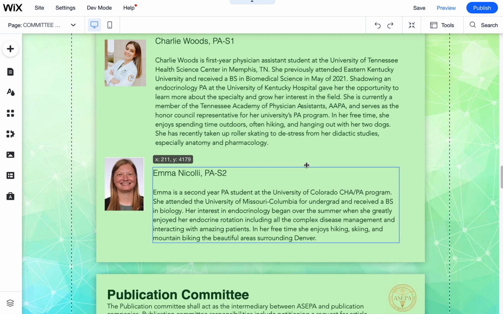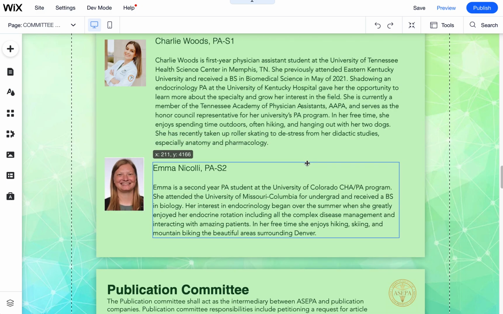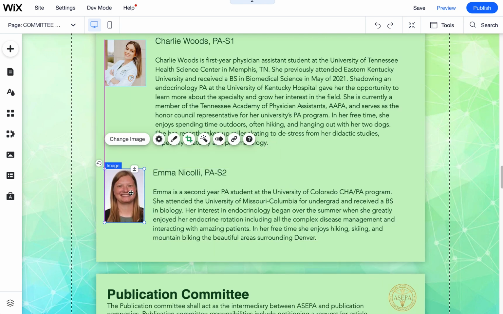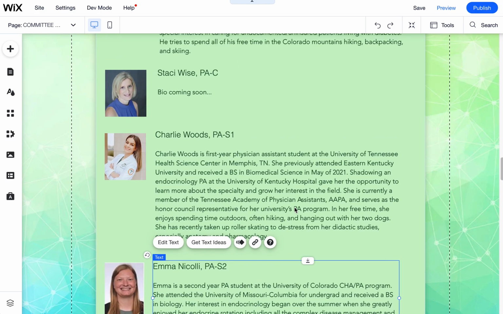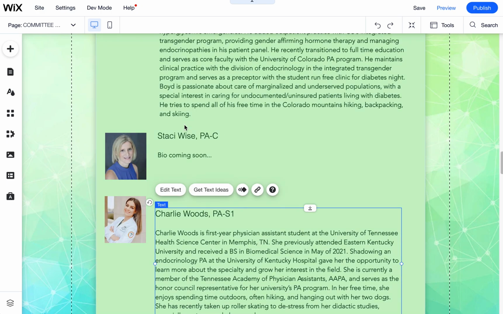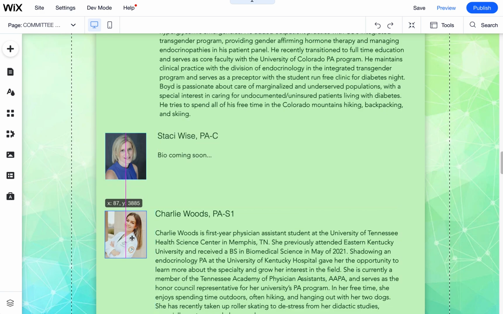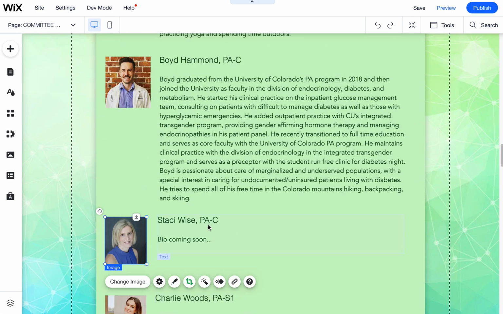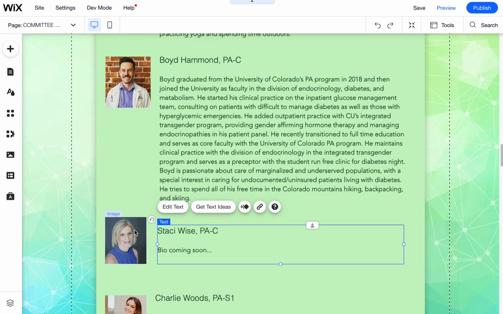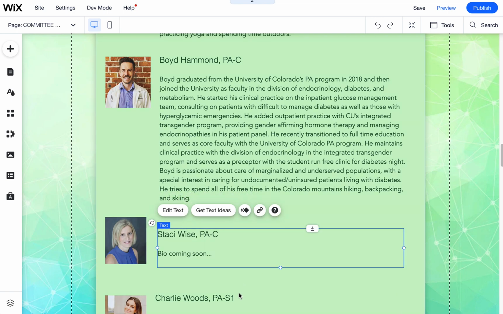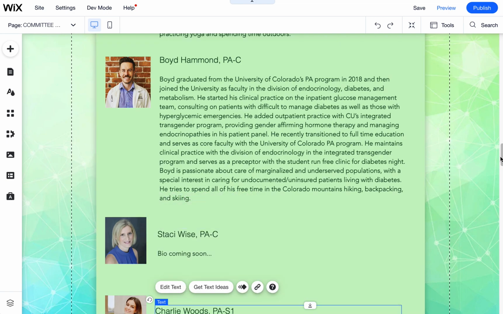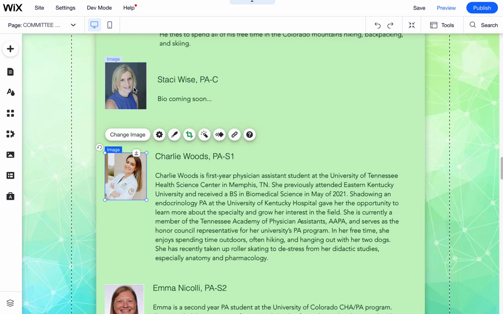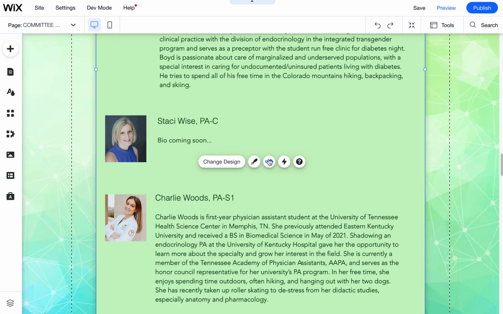If you want to add space between people, you can use this drag tool, which kind of moves everything down below it in sync. It doesn't look like it's connected to this image, but we can do that here. Same thing here. If you wanted to make some more room for Stacy, you can just use that tool and then drag down this image and get everything looking good. So let's add a little space between hers, actually. Sometimes it moves everything down in sync, but sometimes it doesn't. It just depends on where elements are. But you can play around with it until you get it where you like it.